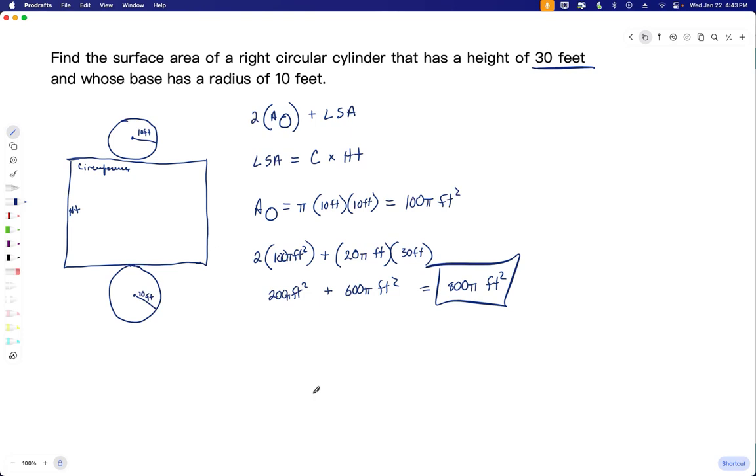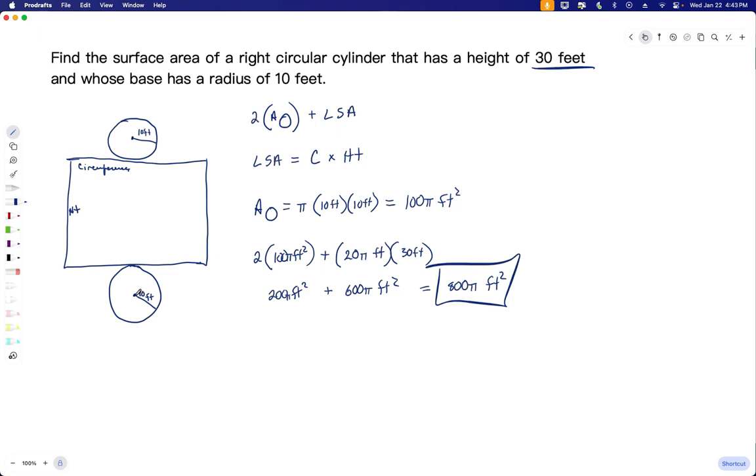So logic your way through the problem. Draw your net so you can see what's going on. That's really going to help. And this is always the net for a cylinder. Circle on the top, rectangle in the middle, circle on the bottom for the base. And these 2 circles are identical for a cylinder. So you can do those parts together.